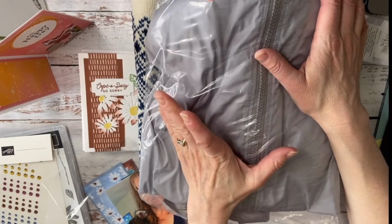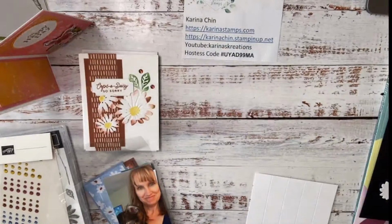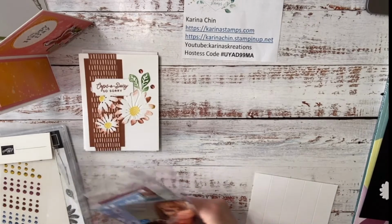We got a rolling pin to make cookies. So, of course, I made cookies already and they're almost all gone. Because I love cookies and sweets and pastries. And anything that's not good for me, I'm all over it. And then what else did we get? Oh, we got a luggage tag. We got some socks. Oh, it was so, so fun. So I just had to share that.